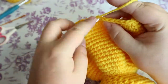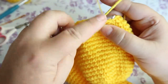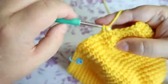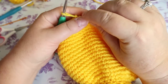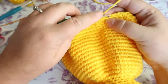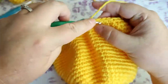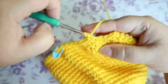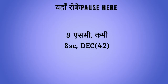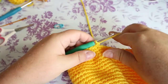So because we're layering decreases again, you can either do invisible stitches, or you can do your invisible decrease, or you can just do it loosey-goosey, don't pull tight. So your next round is going to be 3 single crochets in a decrease. Three single crochets and then your decrease. So your next round is going to be 2 single crochets and a decrease. And this will bring you down to 32 stitches.